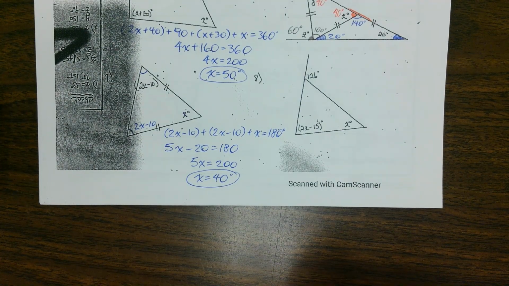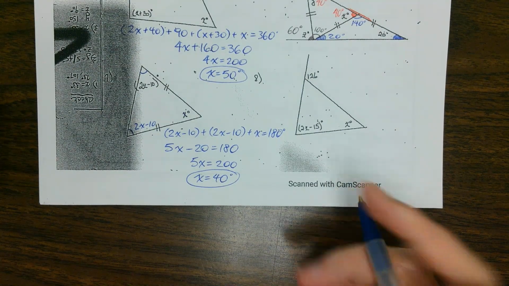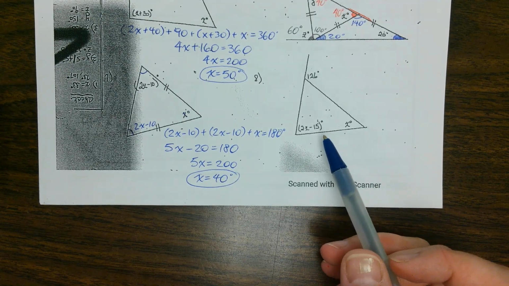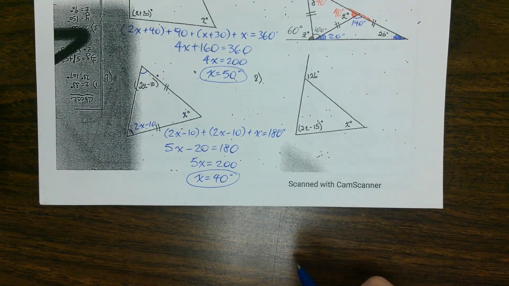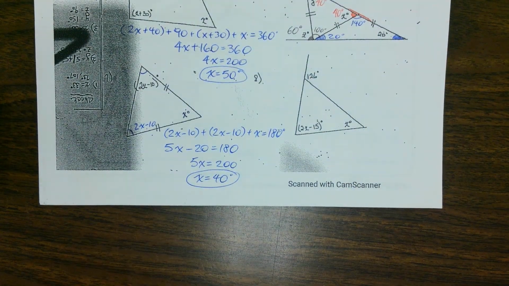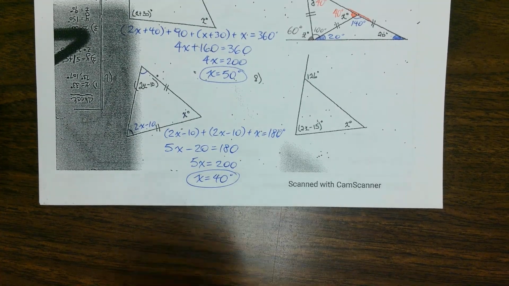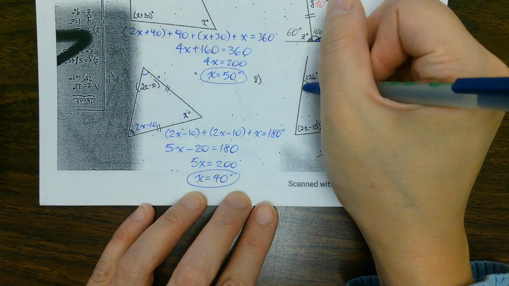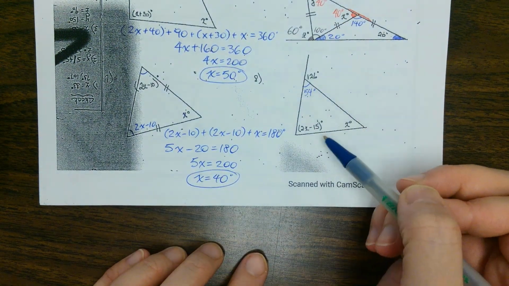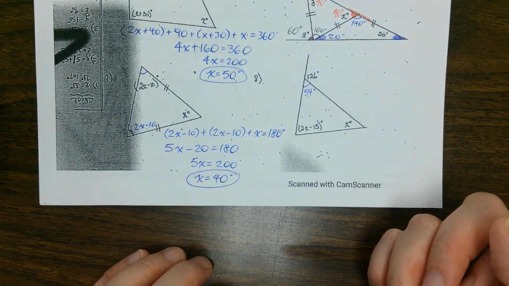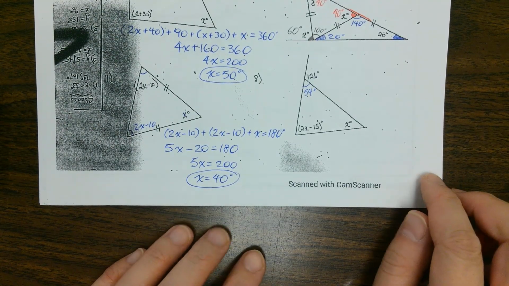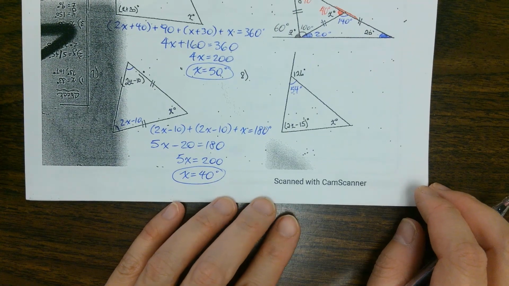Okay. And then last one right here. Okay. This one, 2 different ways you can solve this. You can do 180 minus 126, and then get that this is 54. And then add these up to equal 180. Or, who remembers the exterior formula? Sean?